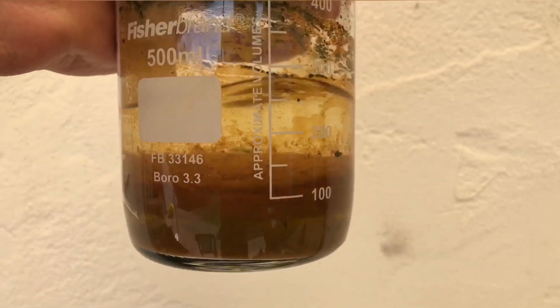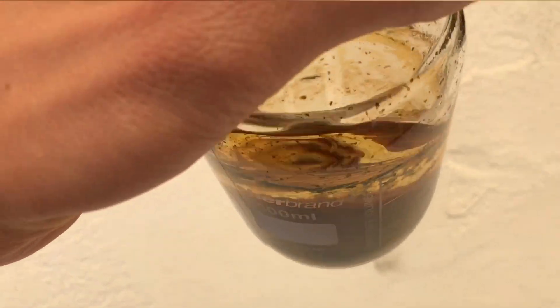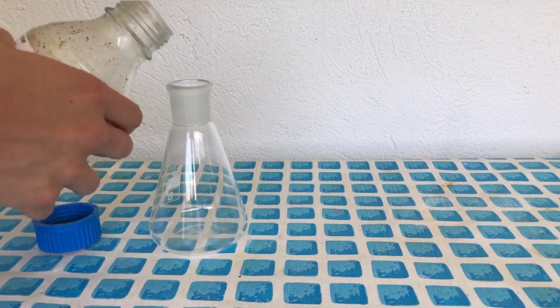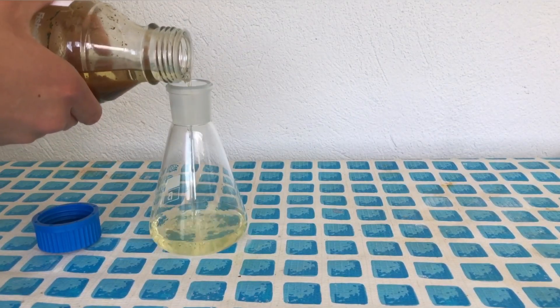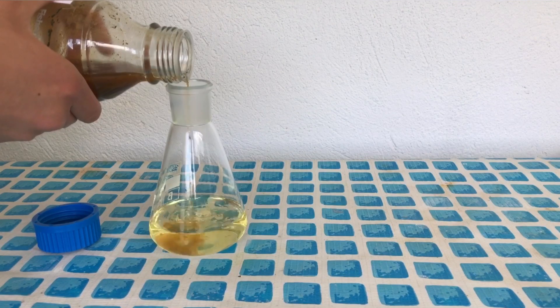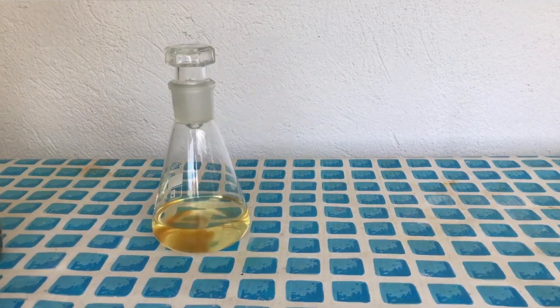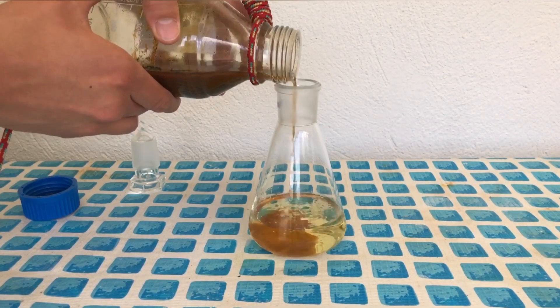The bottle was shaken for about two minutes, afterwards it was left to stand for about an hour, and then I used a very crude centrifuging method, aka I just tied a rope to the bottle and swung it around, to make the iron hydroxide and the ether layer separate.